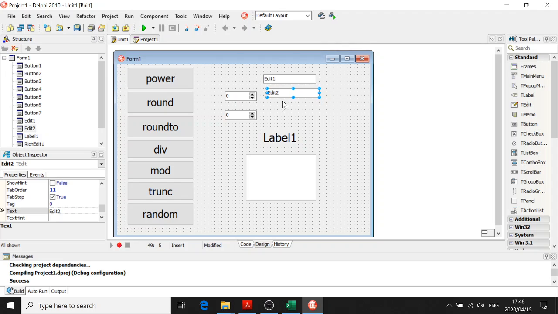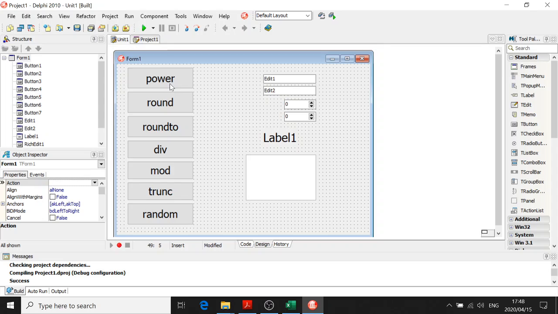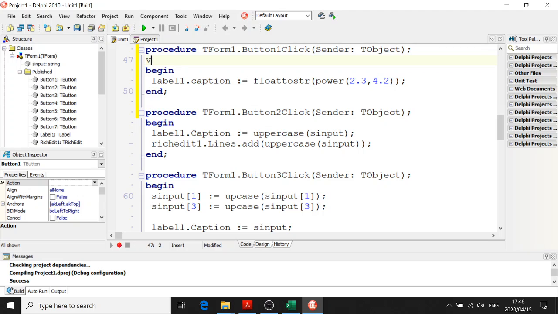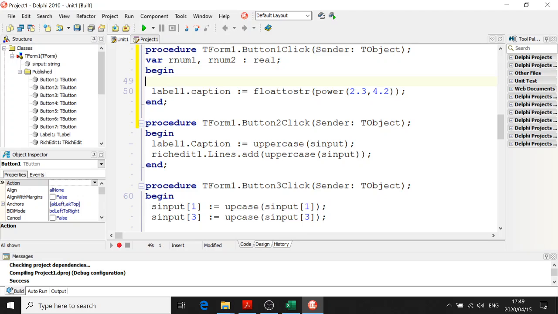I will just put an edit 2 there. So we have 2 spin edits and 2 edit boxes. I'm going to use power with the edit boxes. First of all, I'm going to get the numbers from the edit boxes. VAR rnum1, rnum2, real. Remember I said this power can work with real numbers and integers.